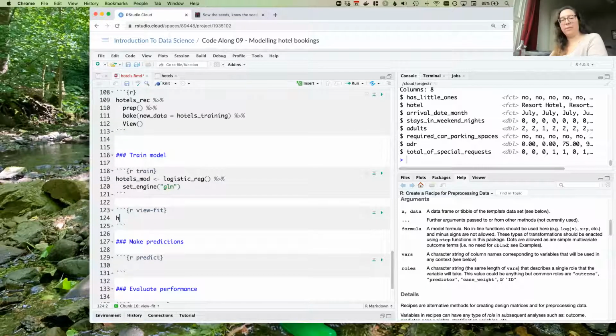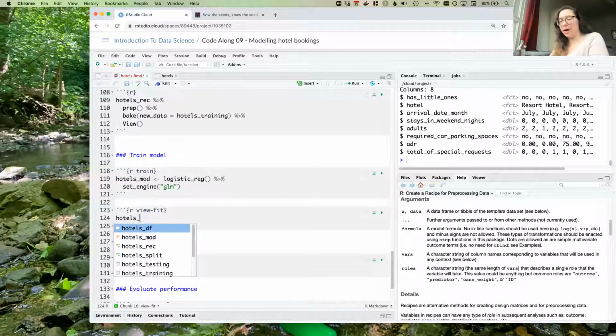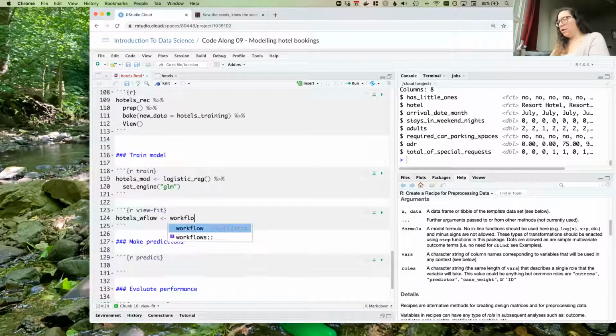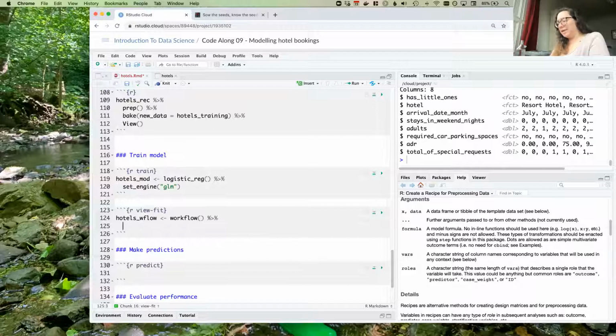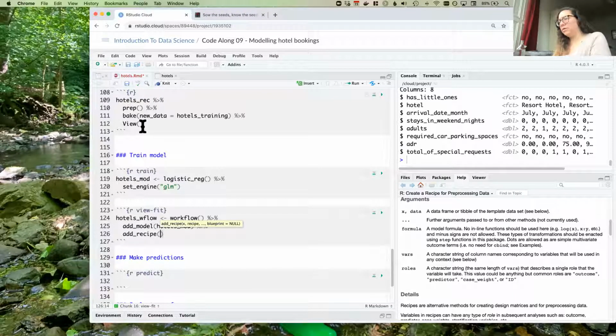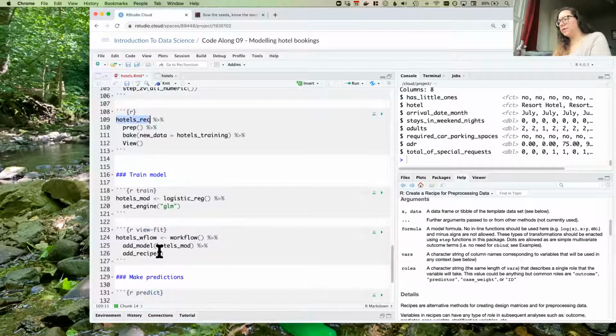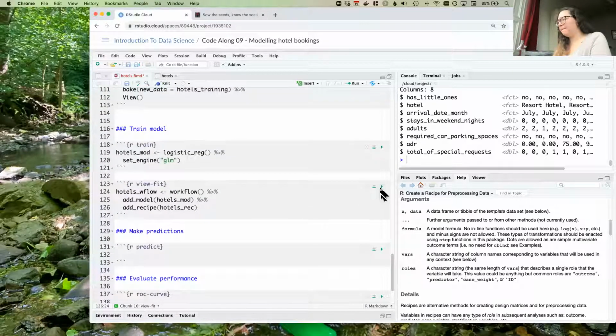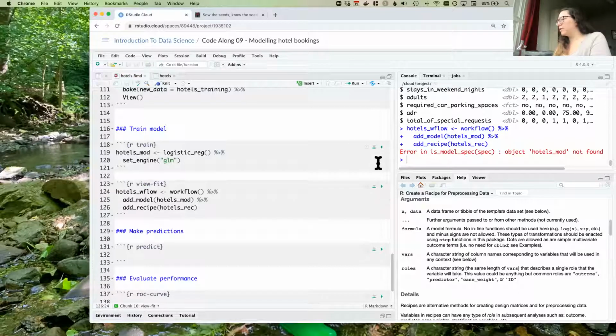So that's the model. And remember that we need a workflow to bring it all together. So I'll call it workflow. Our workflow starts with our model, add model. This is our model. And add recipe, which was this hotels recipe.